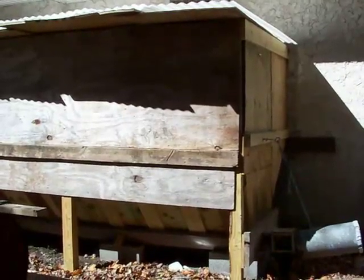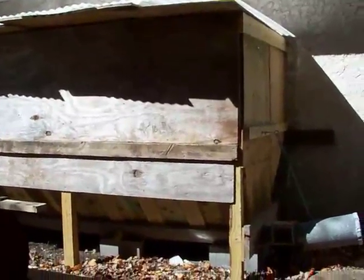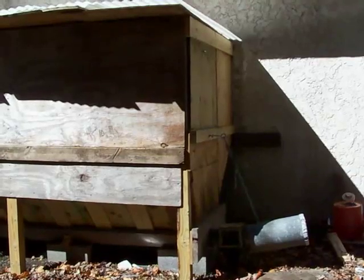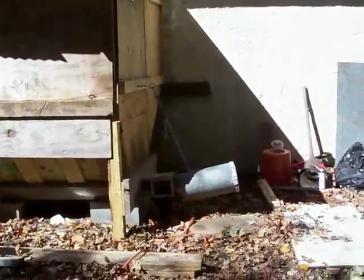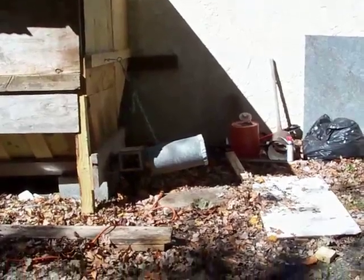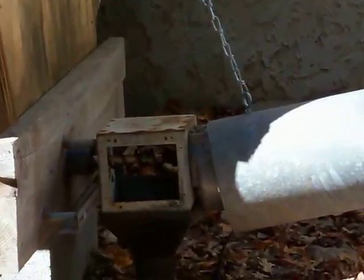Here's a coal bin I designed, and this will hold approximately 6 tons of coal. This bin is designed with a V shape at the bottom where the coal gravitates toward the bottom at the V right around here. Also, this bin is designed with an auger system to feed the coal directly from the bin to the inside of the structure where the stove is located. Right here you can see there's an auger motor with an auger feed right there.